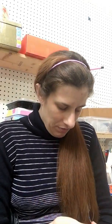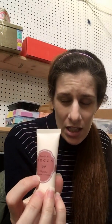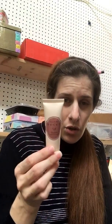I wish it didn't smell like cucumbers. I detest anything cucumber smelling. Now, I will eat a pickle, but I will not eat a cucumber. I don't know what it is about anything in the melon family, but just the smell of it makes me nauseous. And the first flavor it's got listed is grapefruit. I don't smell the grapefruit at all. All I smell is the cucumber, and I'm not even smelling the aloe, the chamomile, the jojoba, the avocado, the shea butter. I'm not smelling any of that. All I'm smelling is straight cucumber.